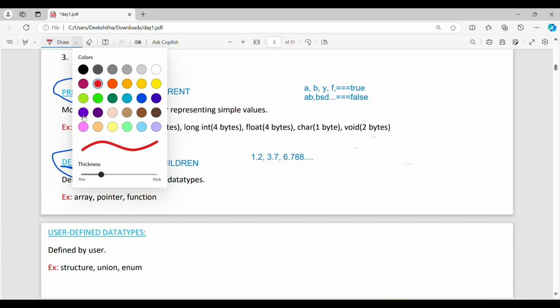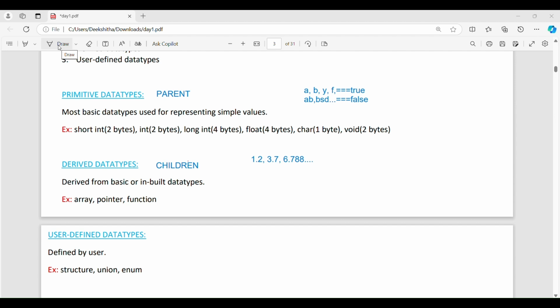Wait a second. Yeah, pointer means, see, we'll be having memory in the compiler like this. We'll be having some memory, and you will be having some allocations also, having some bytes.